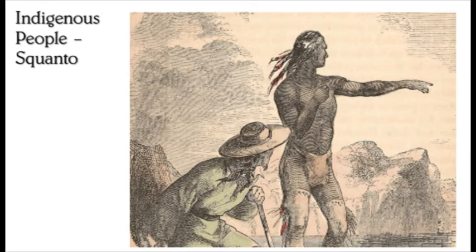In scouting the area around Plymouth, the Pilgrims found stores of buried corn that the Wampanoag had placed there, but because the pandemic had so decimated their numbers, there was no one to eat the grain. These stores helped to sustain them for the first winter and were also part of the planted crops when spring came. Tisquantum and other members of the Wampanoag tribe signed a treaty of mutual protection. They took care of each other because their numbers had been so reduced.